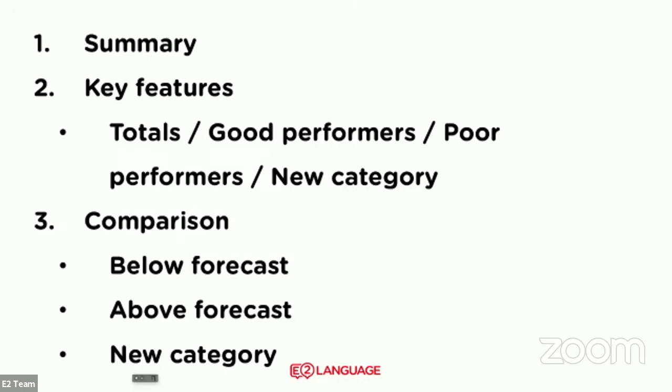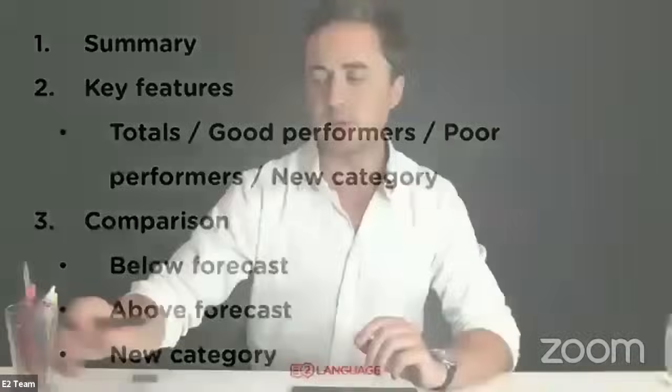So I kept the summary, key features, and the comparison idea. In my key features, I'm going to talk about the totals because there was a total category there, the good performers and the poor performers. And I'll briefly mention that new category of bicycle hires, okay? I can include a little bit of data here, that's fine, but that's not the point. I'm just talking about the key features of those tables. Basically there were two key features: those categories of sales which performed well, and those categories of sales which underperformed. That's basically your two paragraphs. It can be that simple.